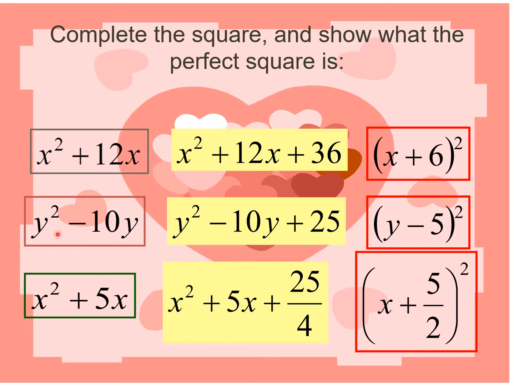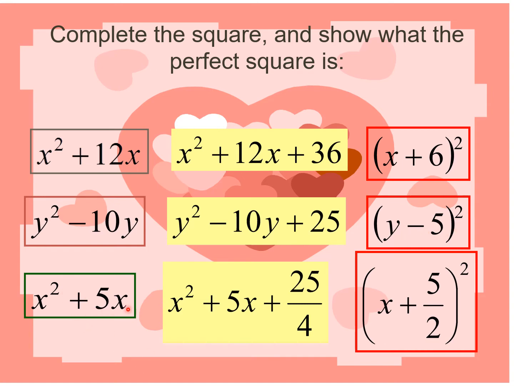Next, number 2, y squared minus 10y. You need to get the b value and then divide by 2. So, negative 10 divided by 2, that is negative 5. 5 times 5, that is 25. So, plus 25. Square root ng y squared, that is y. Square root ng 25, that is 5. Ang second term natin is negative, kaya negative yung sign. So, meron tayong factor ng y squared minus 10y plus 25 is y minus 5 quantity square.